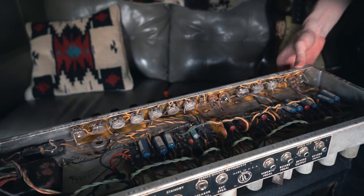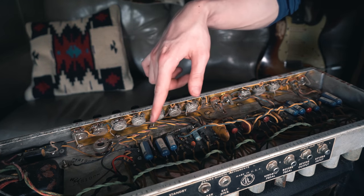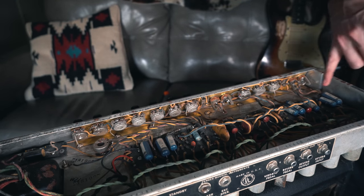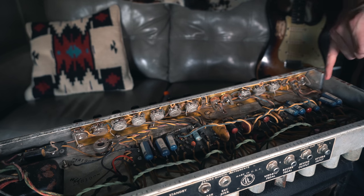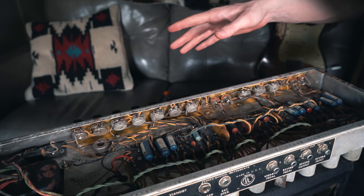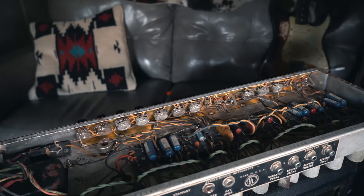It's a little dusty, but I think we're looking pretty good, actually. You can see these are the blue Mallory caps that you want. This is slightly different looking than my 64, 63 Super Reverb, but these are the other blue Mallories that you want to see. Basically, it looks like it's never been opened up. I was probably the first person to open this thing up. Got a date code over here, if you can see it.